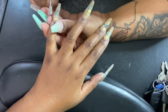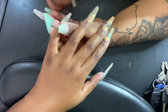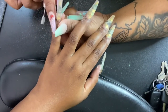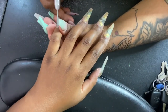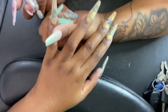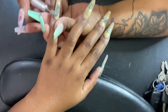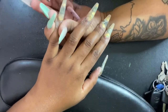If you buy this bit, which I love, it's one of my favorites, I highly recommend it. But it does not really break down acrylic or remove bulks of acrylic. So if you have a sloppy application like me, which you shouldn't, because you shouldn't be just throwing things together like I was. But if you have a sloppy application and you have to file for your life to clean up the nails and get that shape back, then you definitely want to use something a lot rougher and tougher.